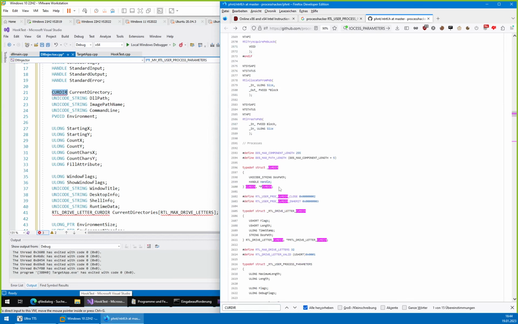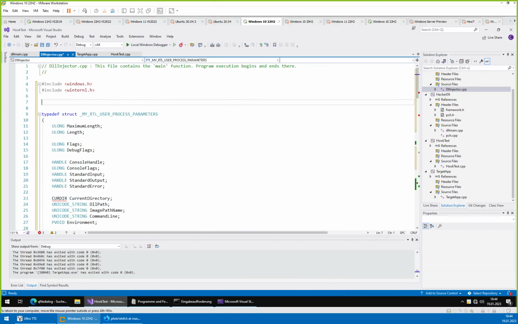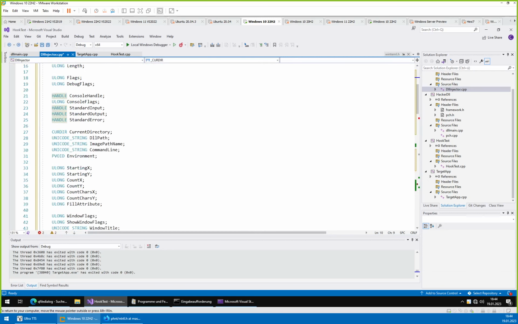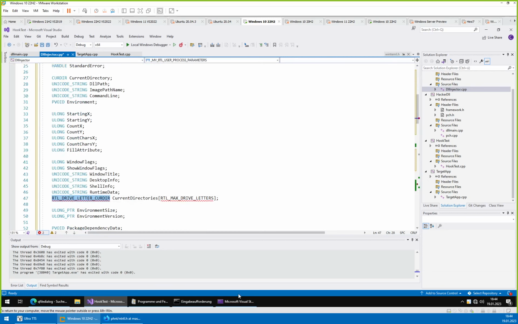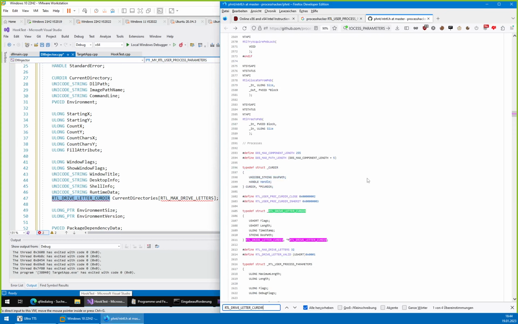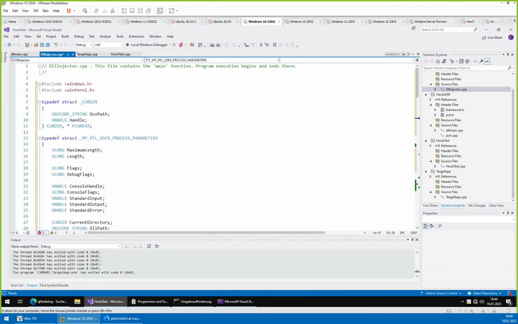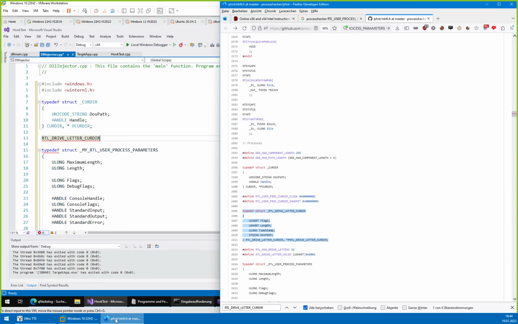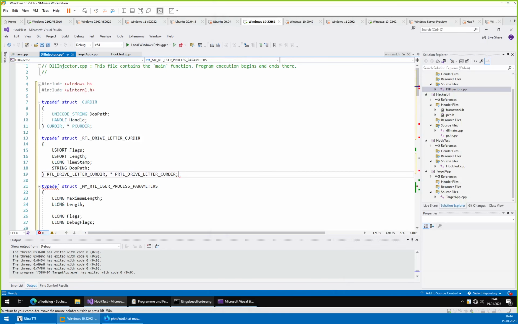Okay, this one is fine. There is nothing too complicated about this one. It does not include other structures. It is just a Unicode string, for which the definition is provided, and a handle. And the other one, RTL_DRIVE_LETTER_CURDIR, is also nice enough. It does not seem to contain anything particularly problematic.